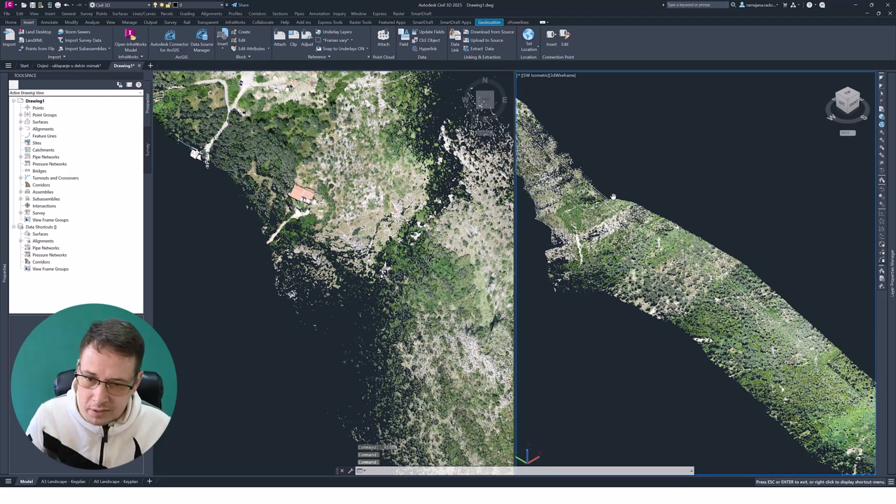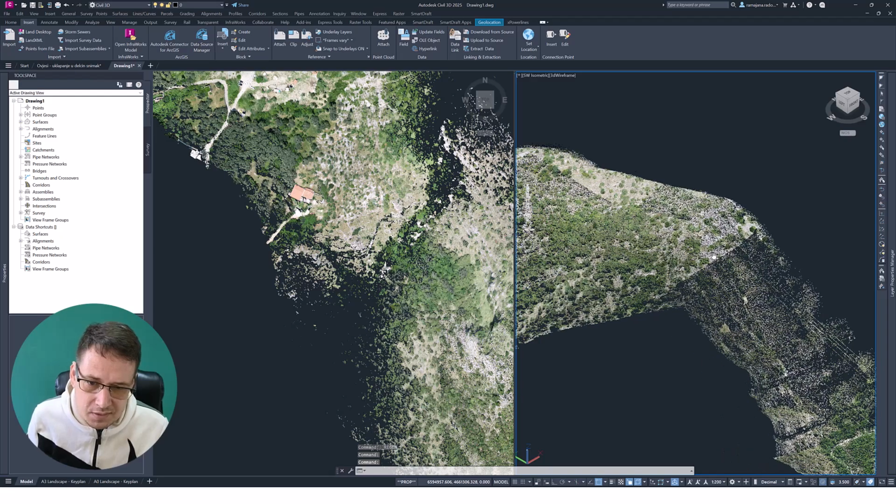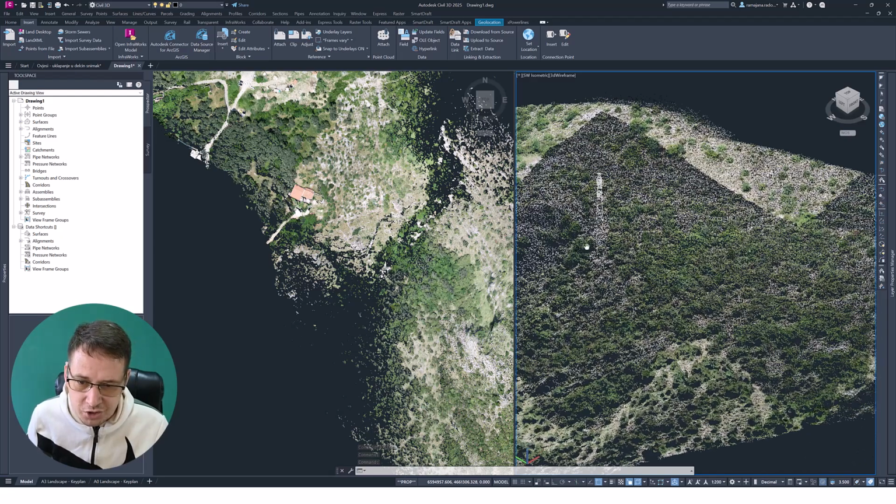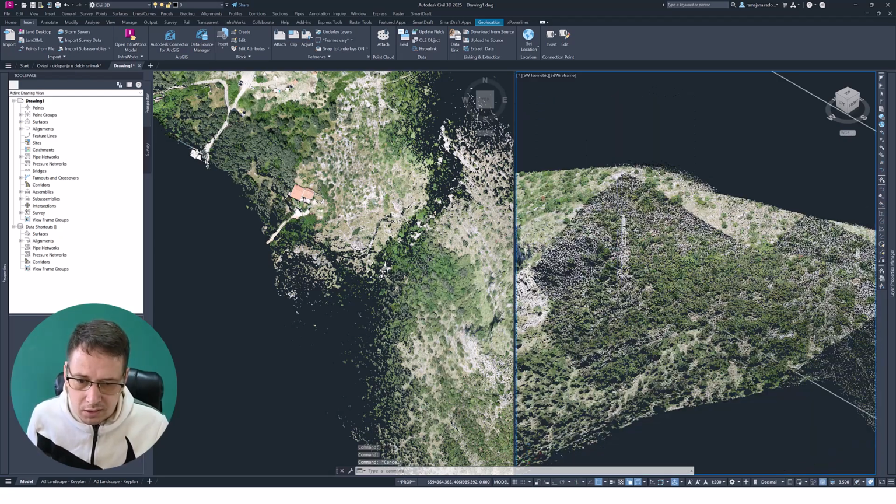I think this one will be okay. Just let me find one that is on the top with less vegetation. Okay, I think this is okay.